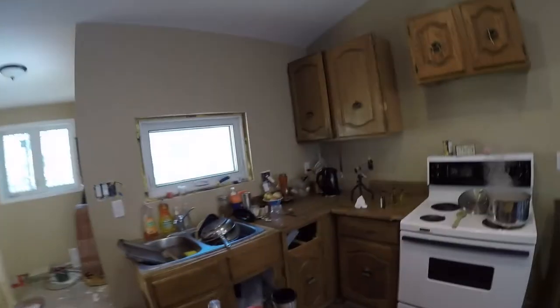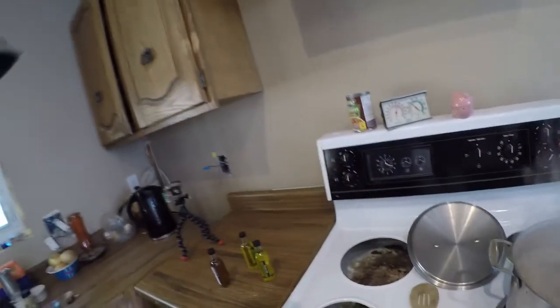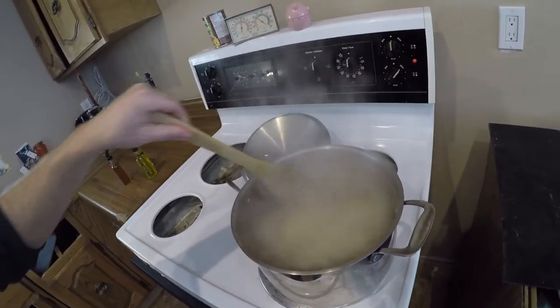Alright, guys, look at that. I got my little GoPro thing I had used before. Put my tissue there. Put that in my pocket. Look at that. Boiling. So now the instructions say to turn it down. That guy's gonna get you right in there. Holy, that was scalding, guys.